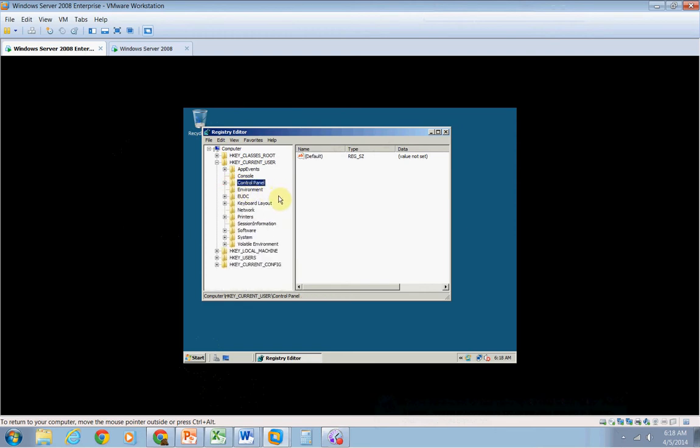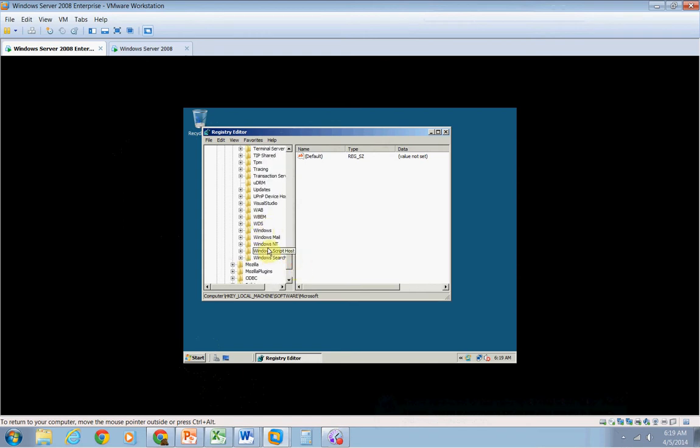One place that we go in my place of employment is we go underneath HKEY Local Machine, and then we'll do Software. We'll go to Microsoft, and we make changes to the login.